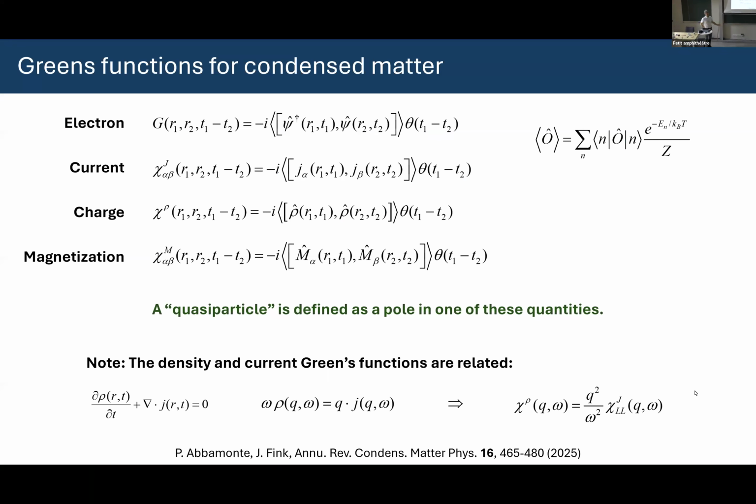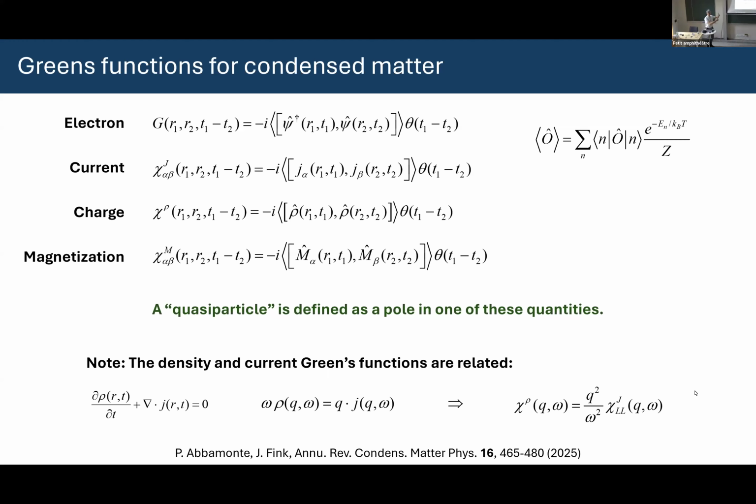There's an infinite number of Green's functions, not just 2-point functions, but 4-point functions and many other things. But these are the essential ones. And I just wrote them down. There's just the electron Green's function. Physically, what these things are expectation values of either commutators or anti-commutators. And I just saw my first typo. This should be an anti-commutator because those are fermion operators, not boson operators. This is just thermal expectation value.